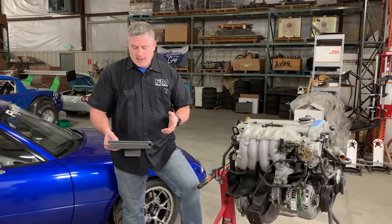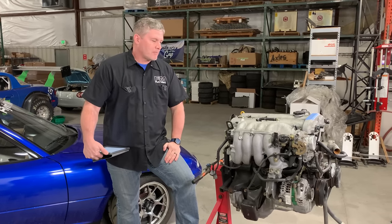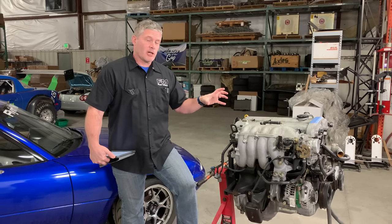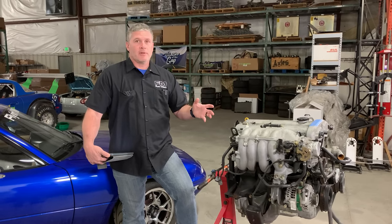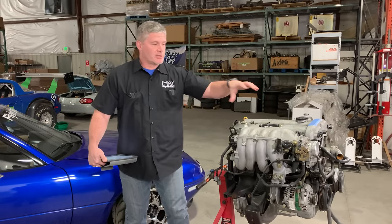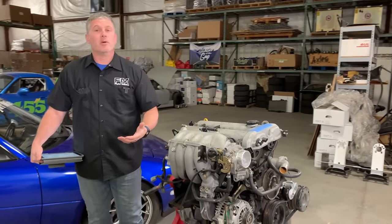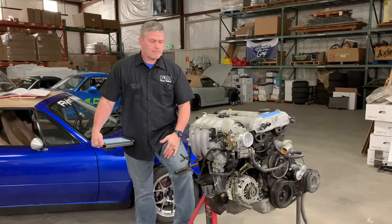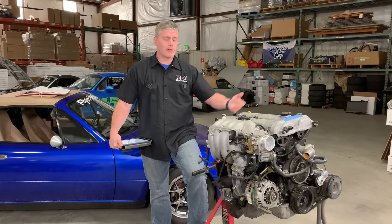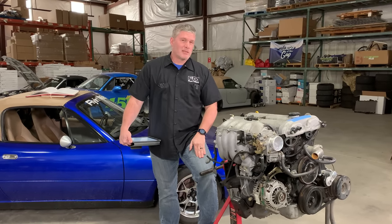Question: is the 1.8 swap worth it if you already have a built and turbocharged 1.6? It depends on your plans. If you do swap a 1.8 into your turbocharged 1.6 car — which I've done — you're going to discover a lot of parts are not compatible: the turbo manifold, downpipe is different, some intercooler routing is different, the throttle body inlet is in a different place. So you're looking at a lot of new parts. If you've already built a 1.6 and you're just looking for a little more horsepower to brag about on Facebook — 250 instead of 230 — it's not worth it. If you're aiming towards a specific goal, maybe, but the value isn't strong.